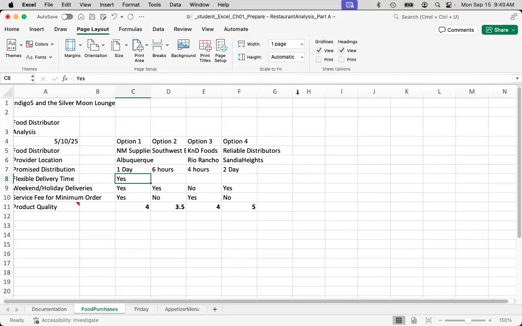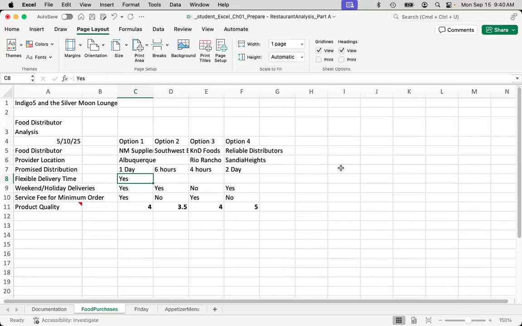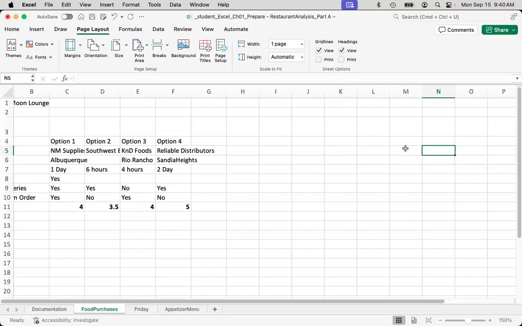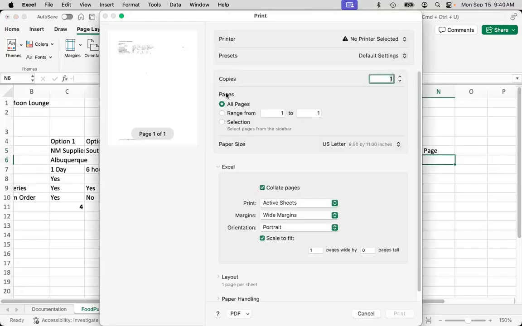Now this will force the worksheet, no matter how wide it is, to print out on a single page. Let me just type the word page over here to show you what I mean. It's going to force everything onto a single page. You do not need to write that in N5, but I want to simply show you, and I'll erase it in a second, what I mean.